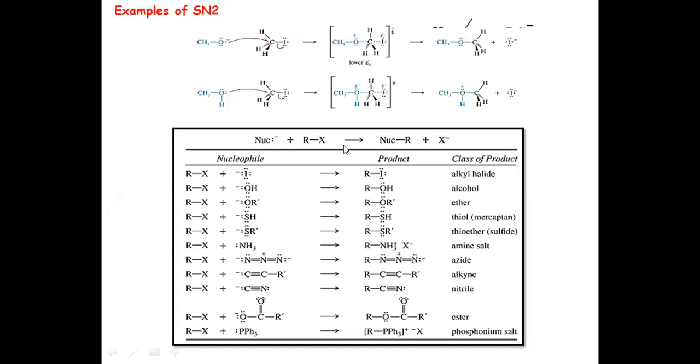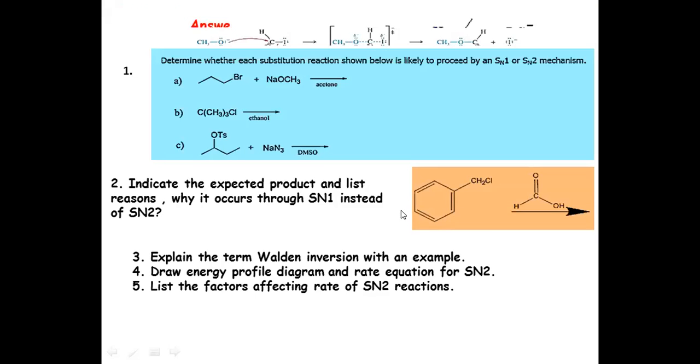So these are the few examples where you'll find that various products can be obtained. Very important reaction in organic chemistry, because so many products can be obtained by this SN type of reaction, and these are the examples of SN2 type of reactions you can always go through. So here we finish with the SN2 type of reaction.